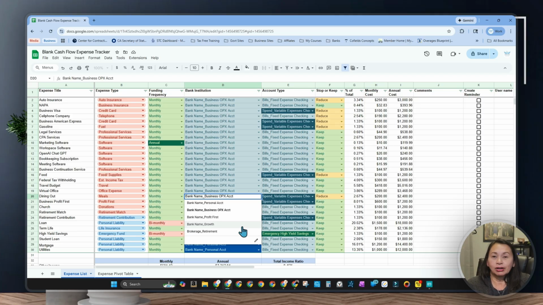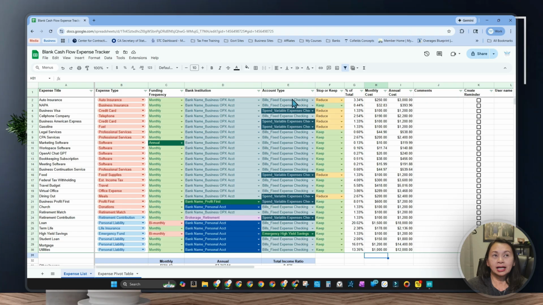Whether you use it this year or not, you can actually write off anything that would help you grow your skills. Like I mentioned, profit first, pay yourself first. So this way you're actually growing your business. And then here I have my personal account and then also have the brokerage return.